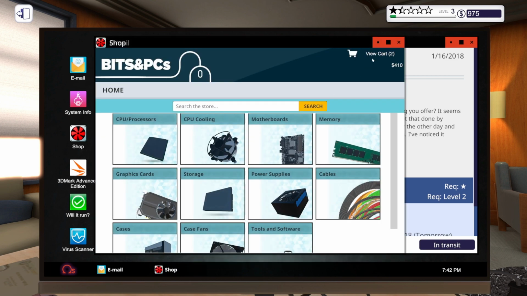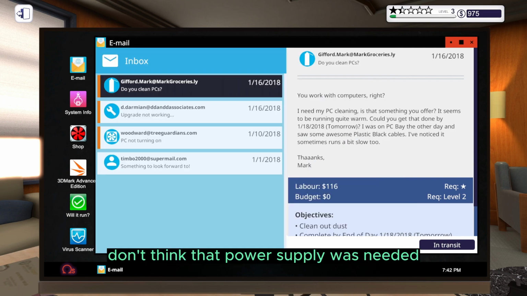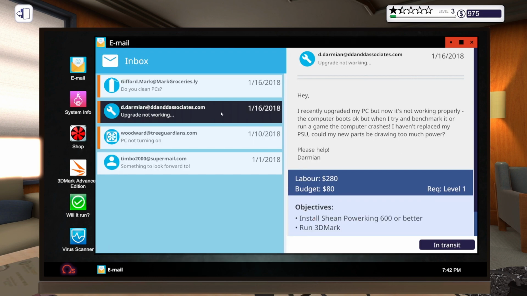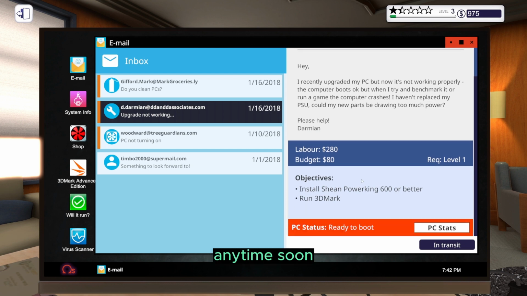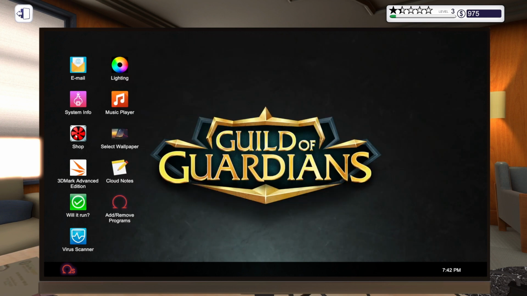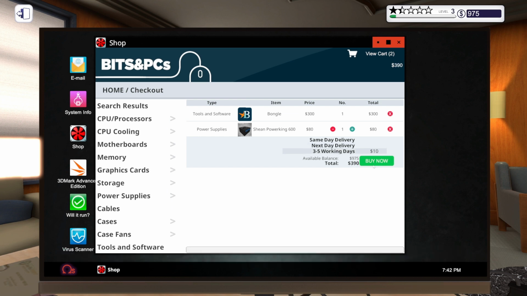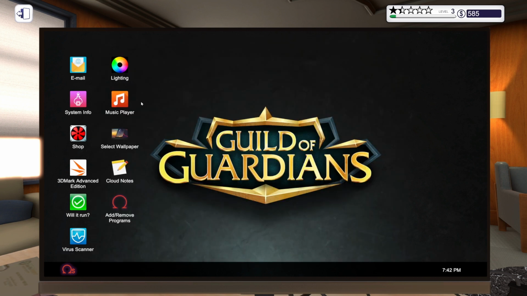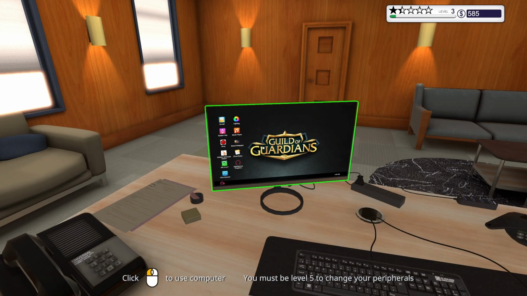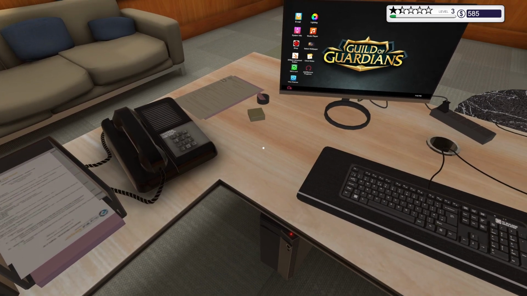Let's go to the shop. I don't think that power supply was needed anytime soon. So, because of that, I'm not going to take a next day delivery. Don't need to. Money's pretty low. That's it for today. Let's head home.